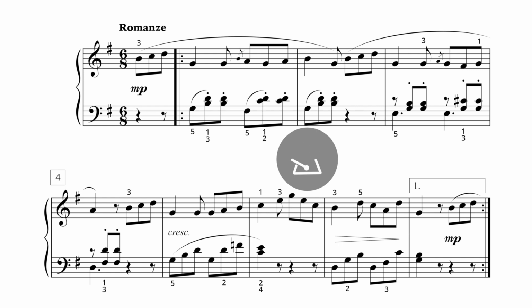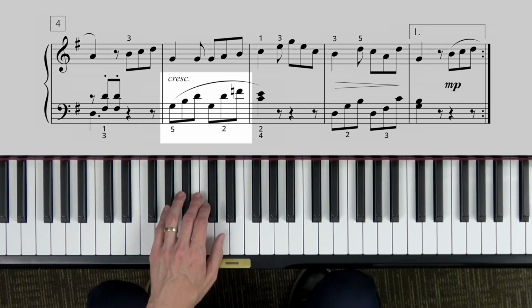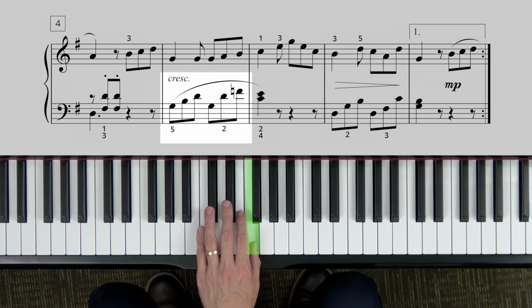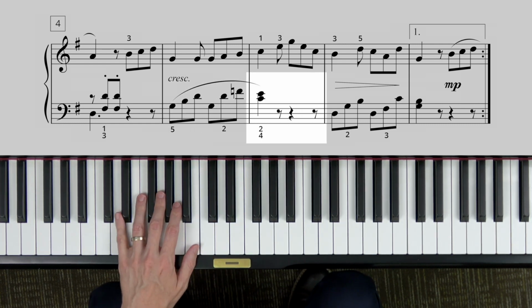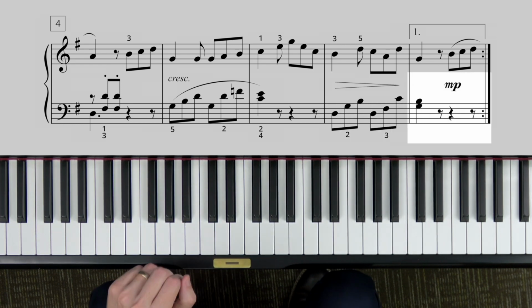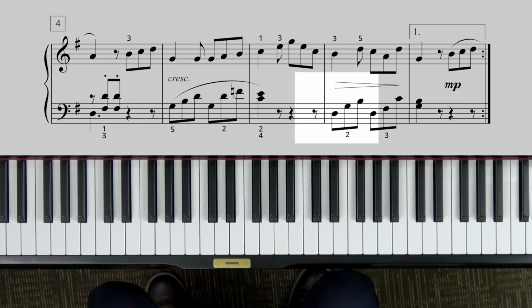Okay, now let's check out measures five through eight. We have one, two, three, four, five, six. Pause and learn measures five through eight, then press play to go on.